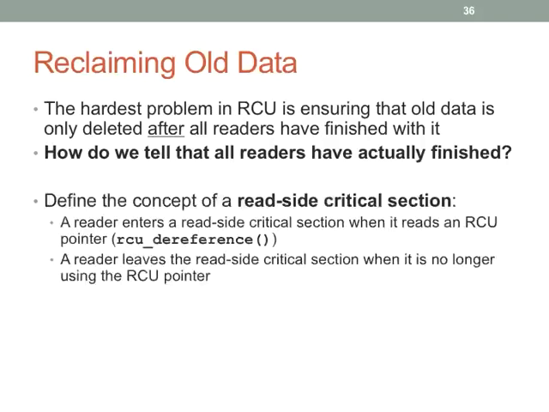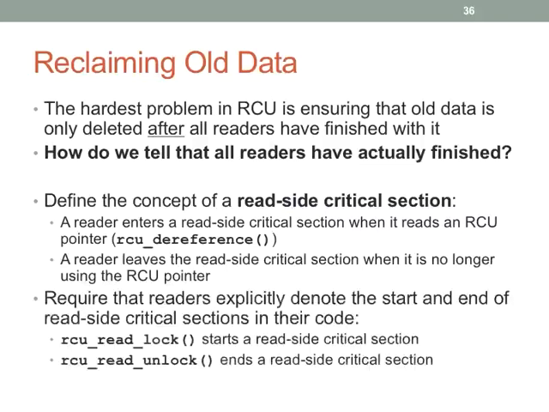So we have a new semantic rule that we apply, and we define it in this term: a read side critical section. What we basically say is that when we start reading this data structure, or I subscribe to some value, I enter what we call a read side critical section. When I'm finished using that pointer, I leave the read side critical section. We haven't gotten to the rule yet, but this is how we denote them.